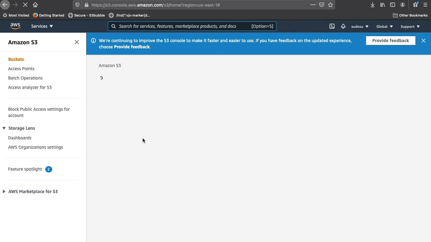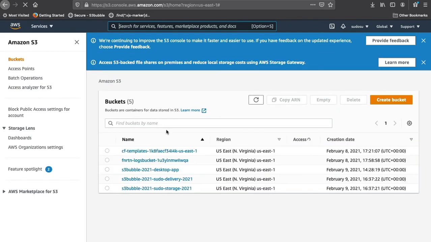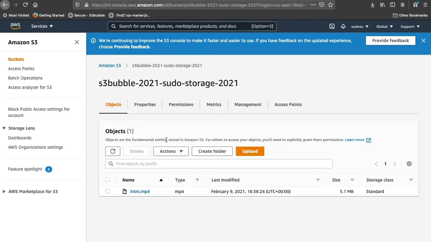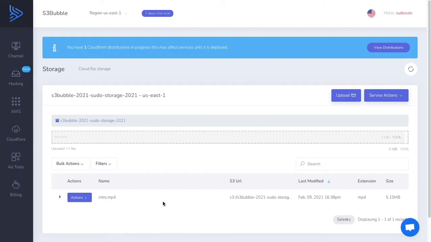So we're going to go over to the S3 service. Okay, this will be your Amazon account. And if you look under buckets, you can see we've got our desktop bucket and we've got a storage bucket here. So if we go into the storage bucket, you can see that our file is uploaded here. So if you wanted to upload your files, you can upload them all through this uploader. Definitely do that. Don't use our uploader. It's simply just to drag files in and for demo testing, okay? But our file has been uploaded here.